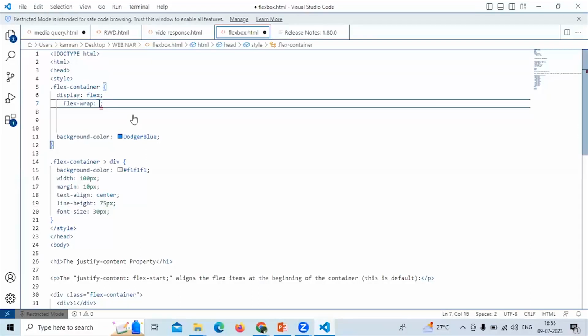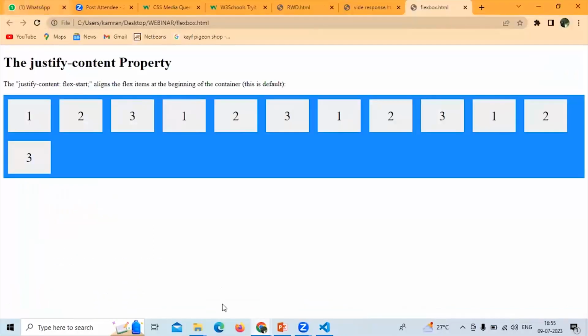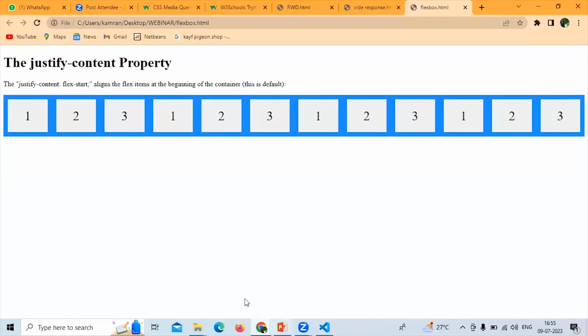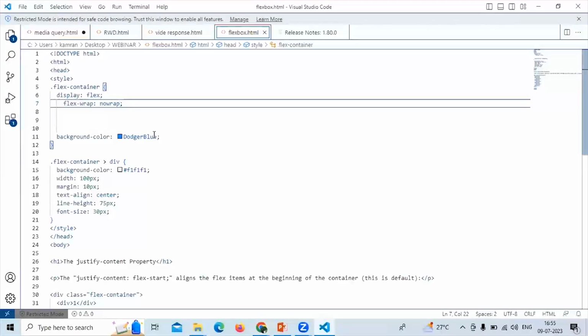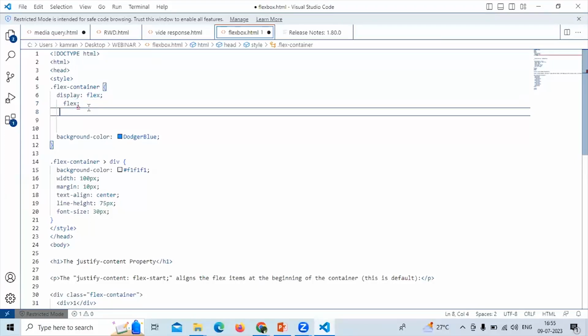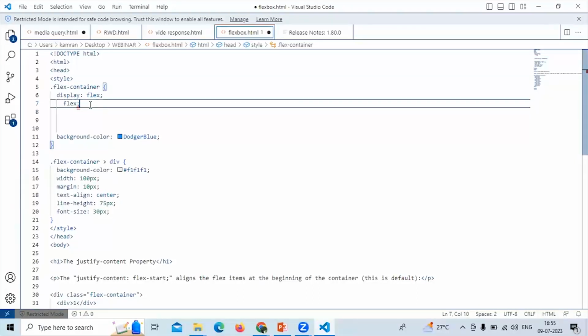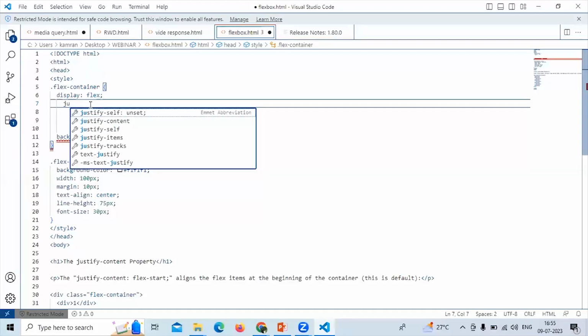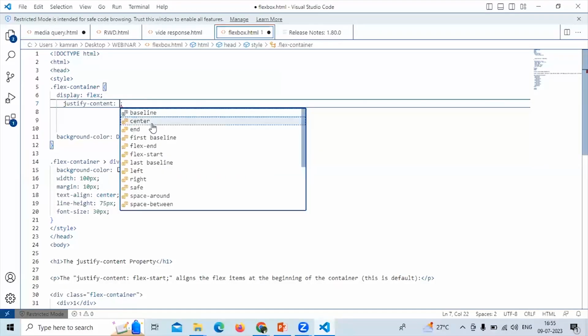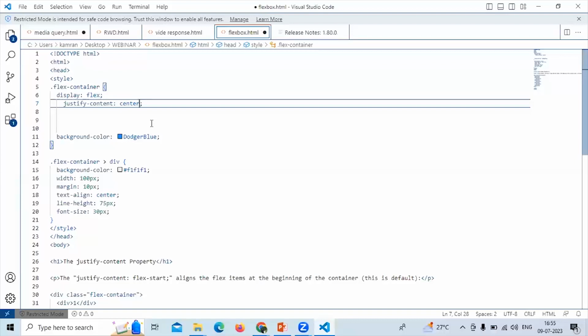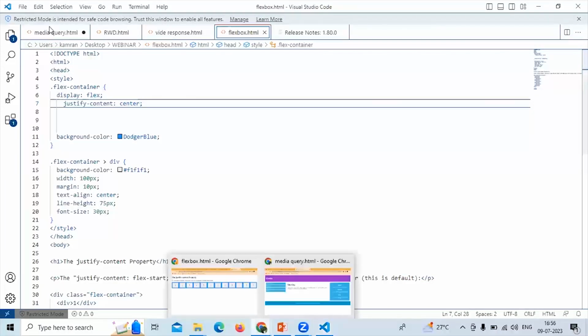No wrap. What is the meaning of no wrap? You're not wrapping up, that's it. So these are all simple concepts. Apart from that, you'll have some other directions in flex. When you try this flex, justify content and center, when you mention that and run the program.